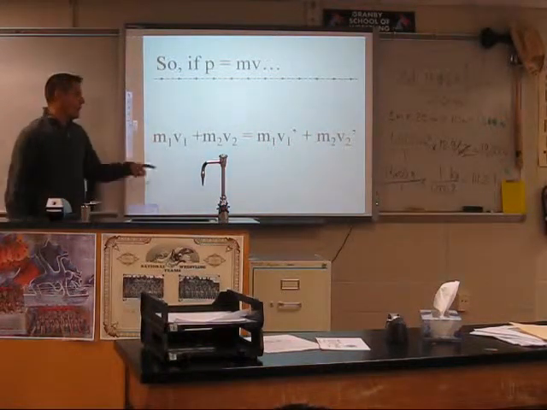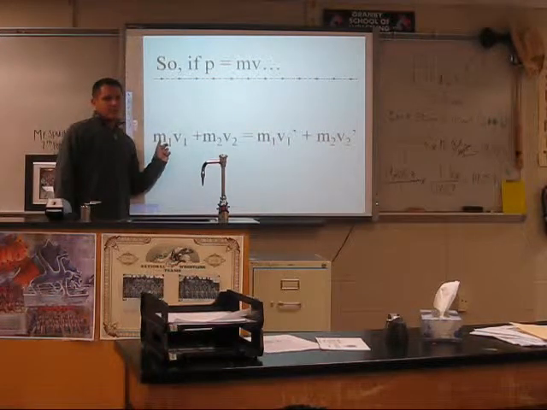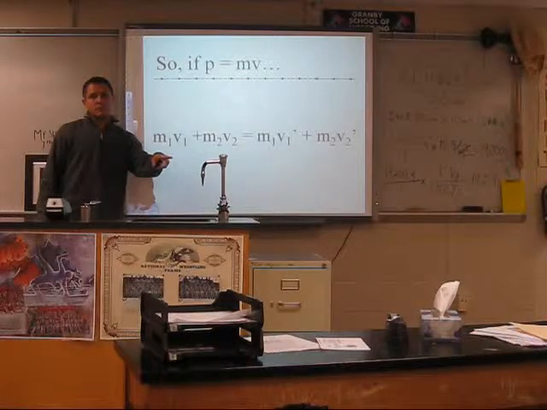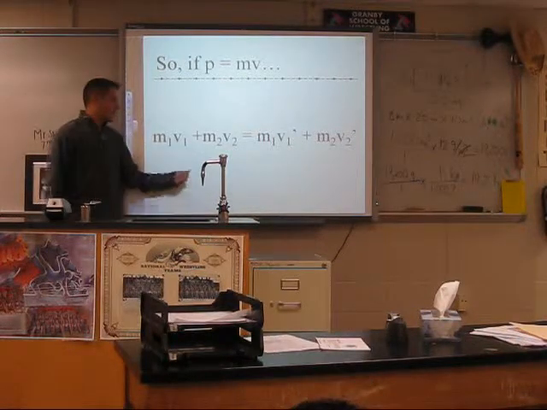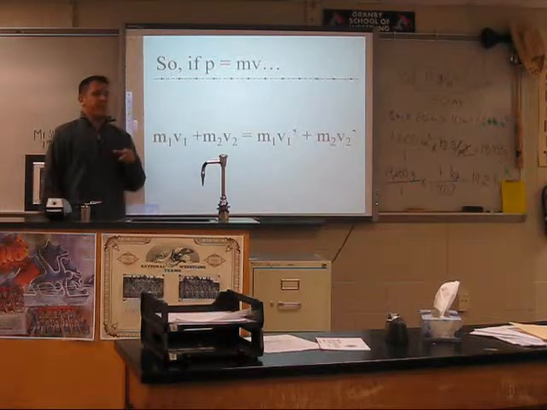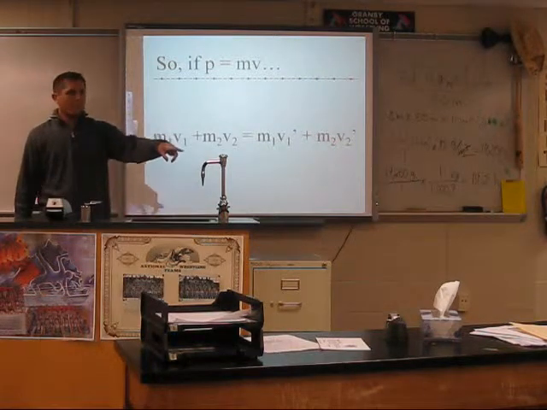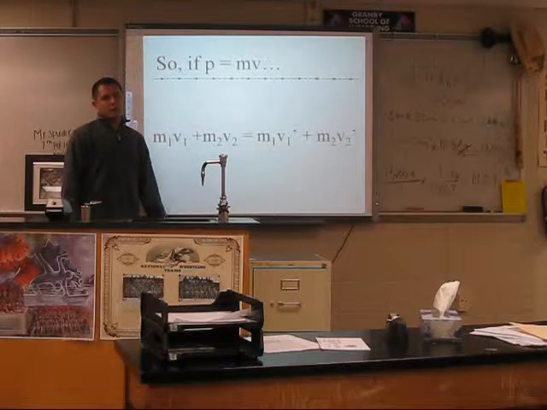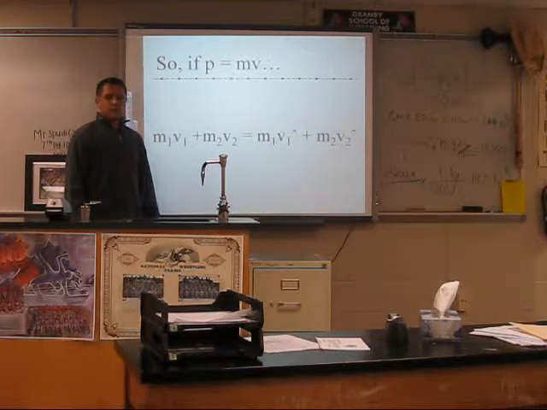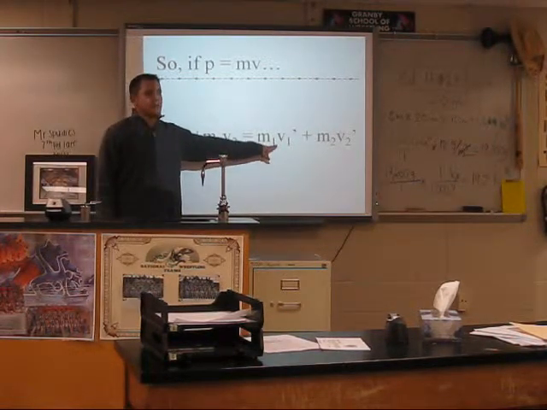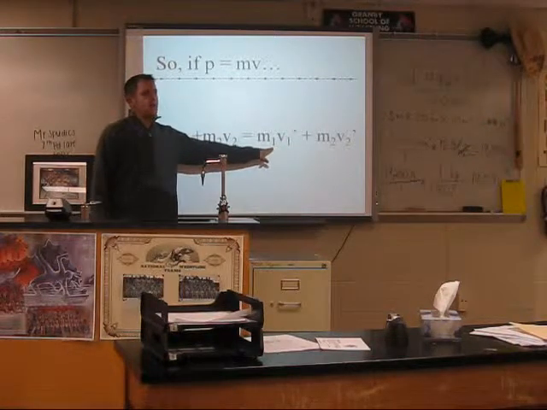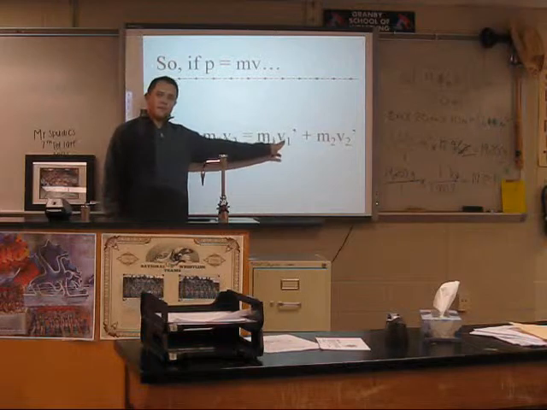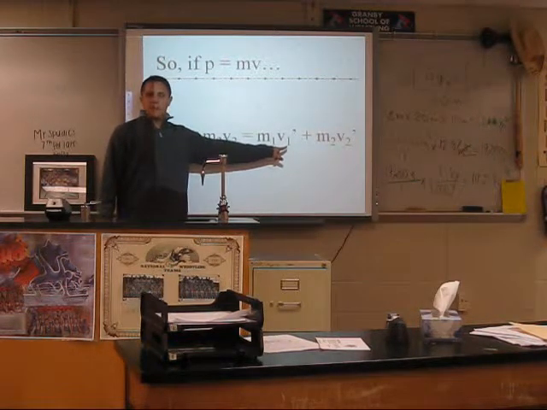So M1 would be my mass. M2 would be his mass. Okay? V1 is my velocity before I knock him back. V2 would be his velocity. What's his velocity right now? 0. Yeah. Now, after we collide, I'm still talking about me. I'm still talking about my velocity. So I still say V1, but the number's different.